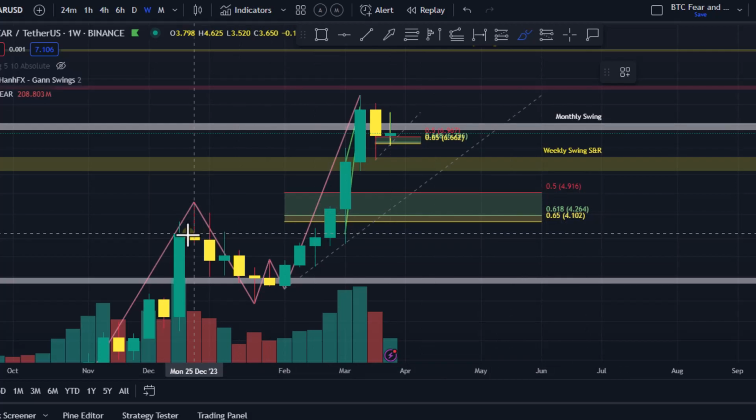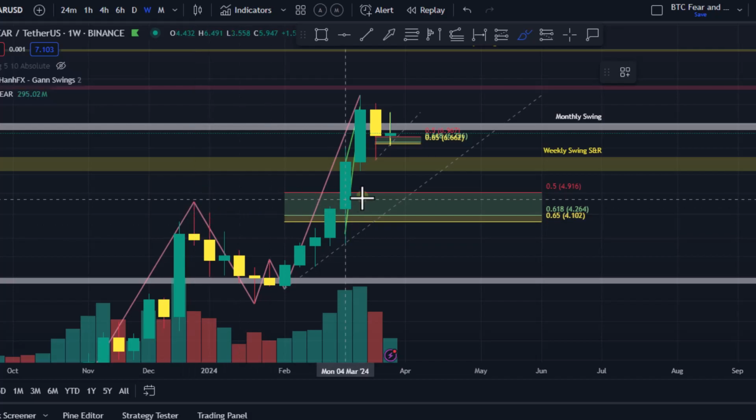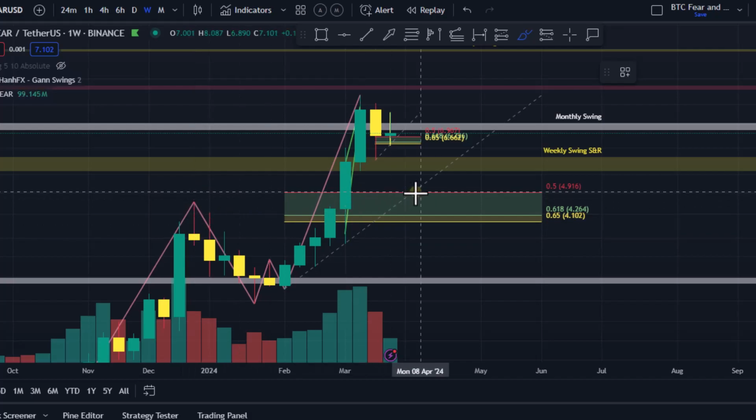You also might want to put some entries on the closes of this swing here, which is at $3. You might be thinking it won't get there. Trust me, if Bitcoin goes to bed, it will. It will get there. So layer in your bets. You want to have a limit order down here.